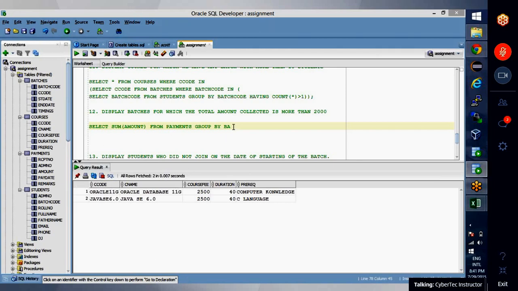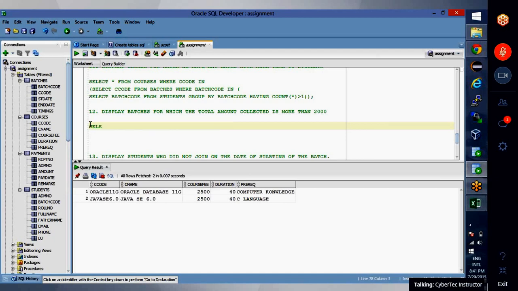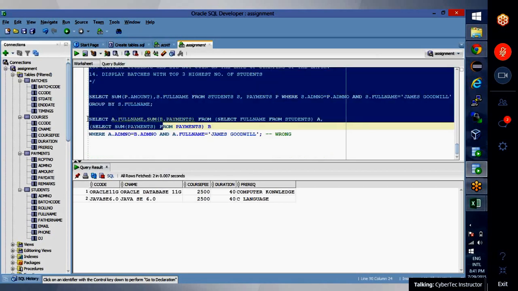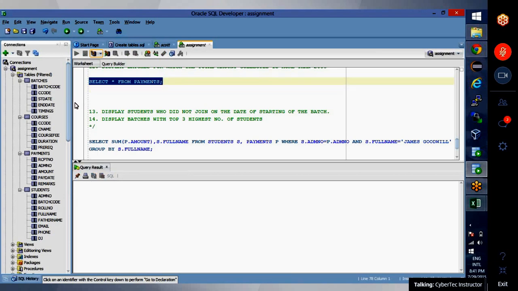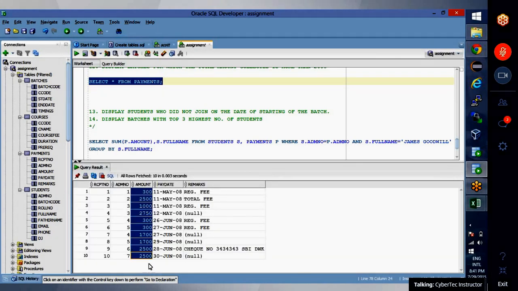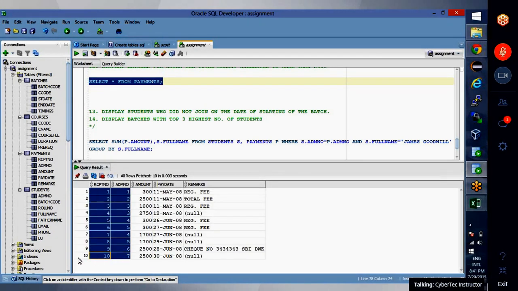Let's see what data we have. Select star from payments. What kind of information are you going to get from the payments table? You have the amounts column and the admission number. Corresponding to admission number, you have the amounts column.